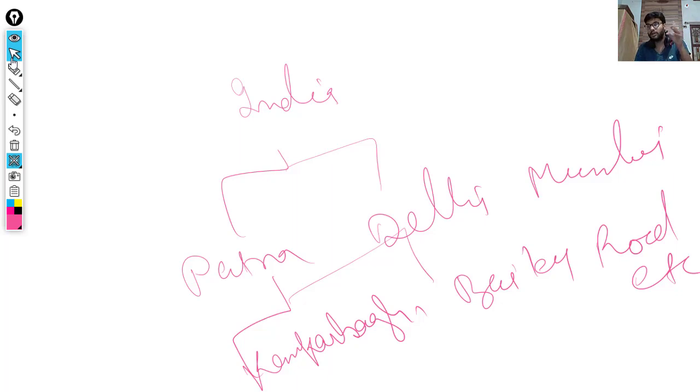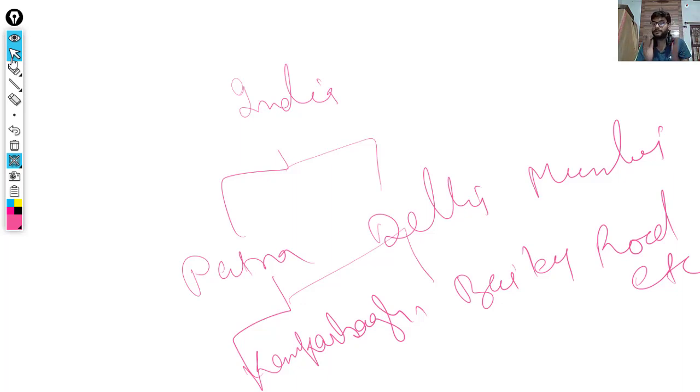Now if any research is going on India, I think you will just take a city. Just say Delhi, Mumbai, Patna, Agra, Allahabad, Kanpur, Kolkata, like that. You're not going deeper into the city. Yes, in Patna there is Kankarbagh, there is Boring Road.